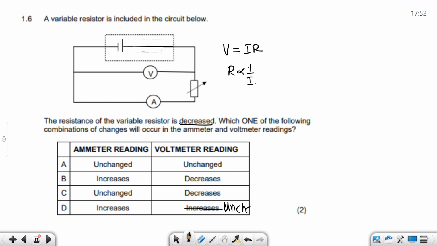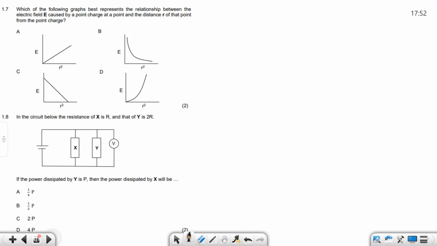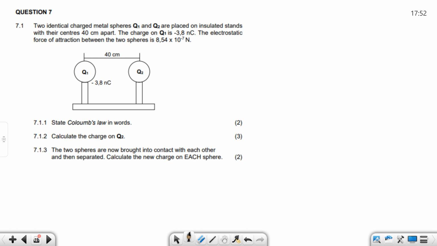Let's change the whole memo. But I hope it makes sense. Just by changing that thing there, it changes the whole question. But just know that resistance and current are inversely proportional. All right, ladies and gentlemen, I'm going to leave this for you. Yes, very important. Grade 11, you'll be tested on this.